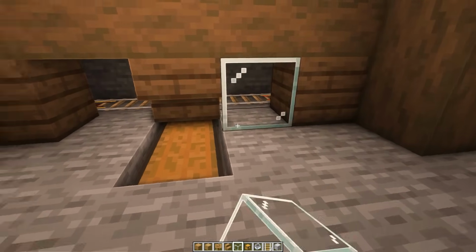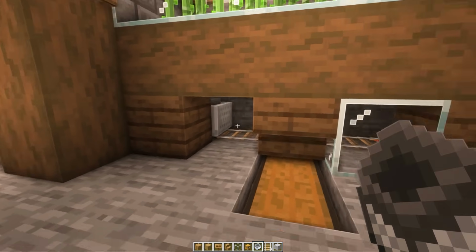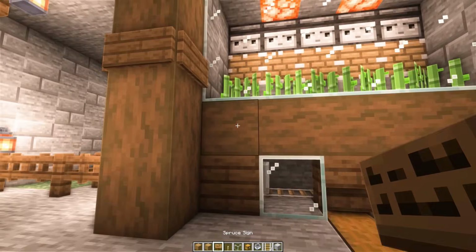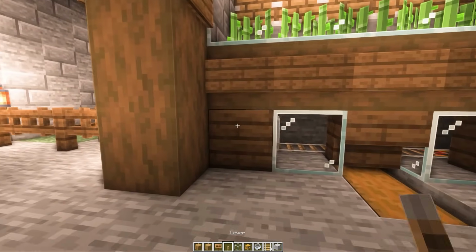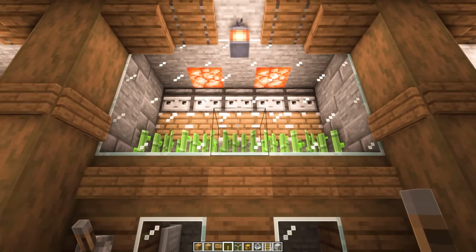I'm going to place one on the right side. And then before we place this one, let's go ahead and place in our minecart with a hopper on this rail here. And then we can fill in this gap here with our glass. Next up, let's go ahead and add some spruce signs all the way along these stripped spruce wood blocks here. And then we're going to also place on a lever on this block right here. And now that's it, we're all done with our sugarcane farm.